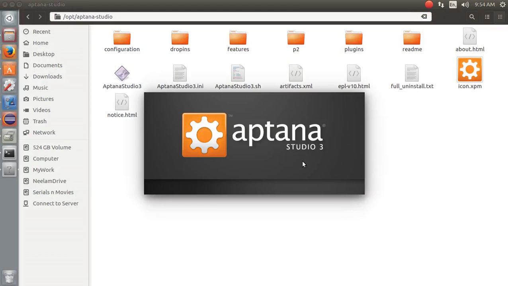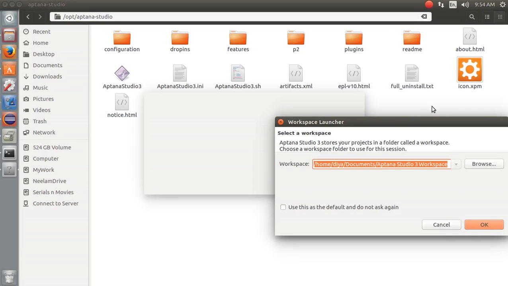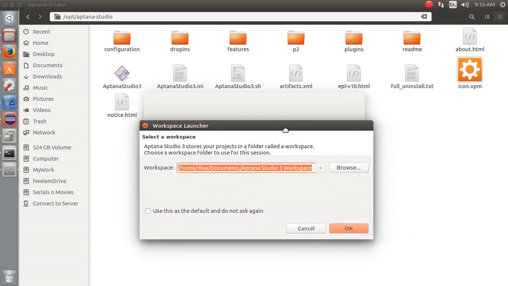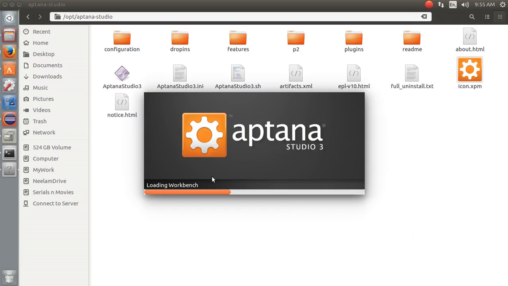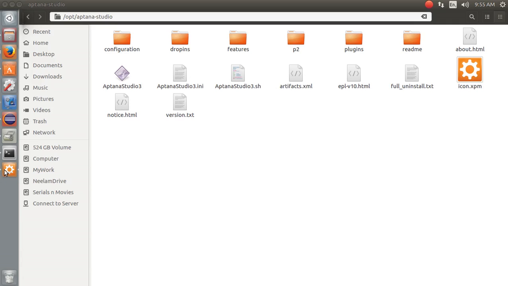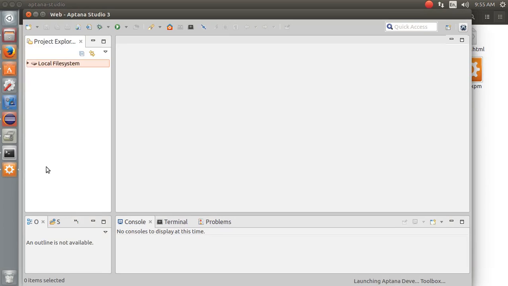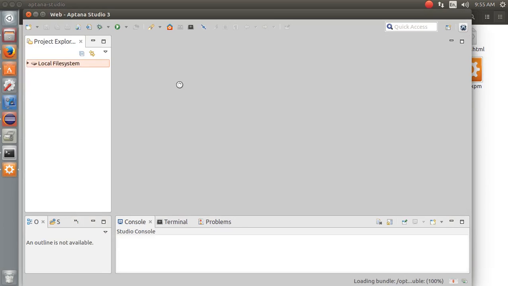Once again, the Eclipse launcher has opened, and it's asking me where to store the workspace. I'm going to click OK, and it's going to create a good workspace. Okay, so you can see it over here. It's Project Explorer, and Aptana Studio is ready for you people. Again, you can see the same environment is from Eclipse itself.